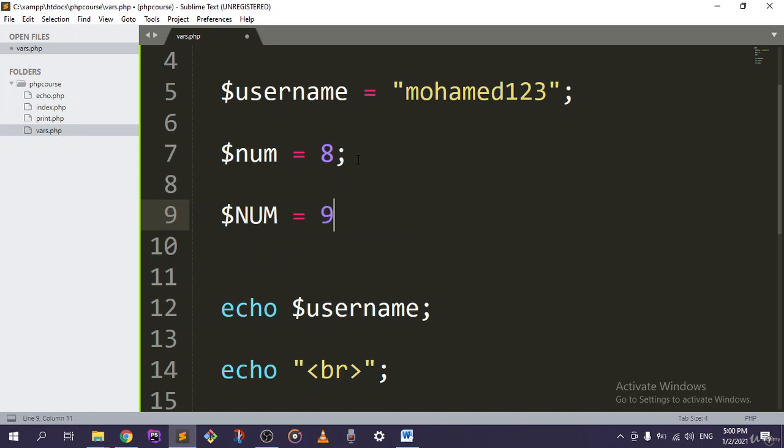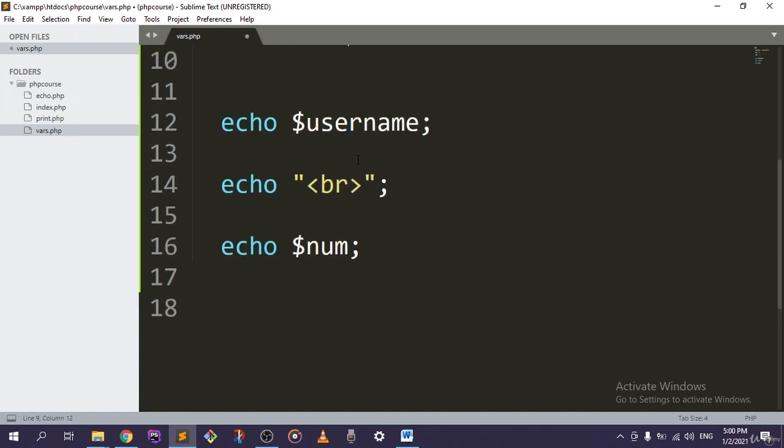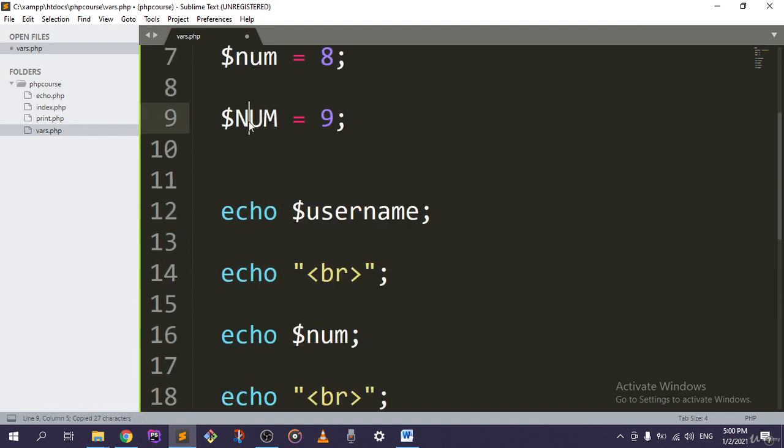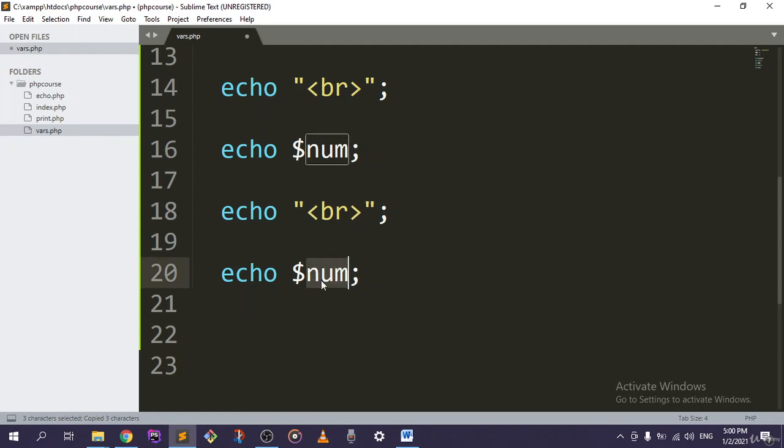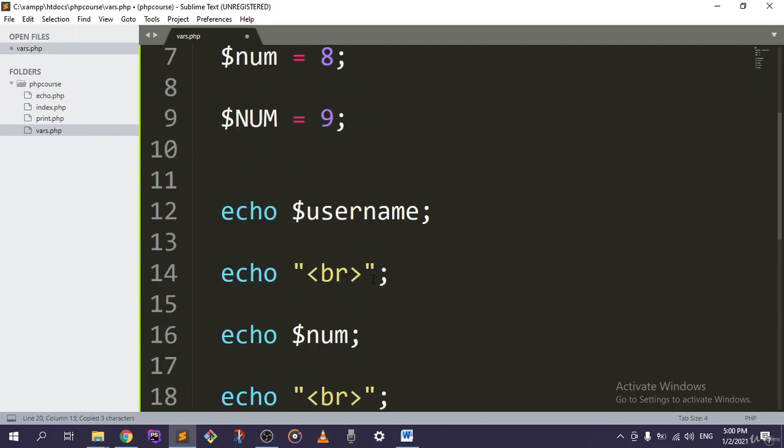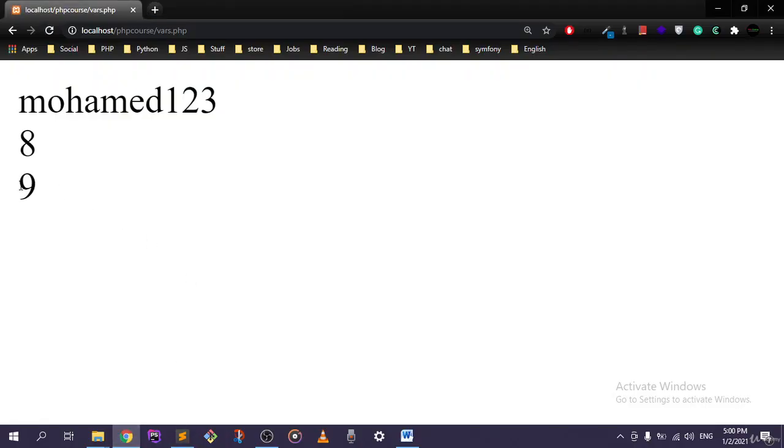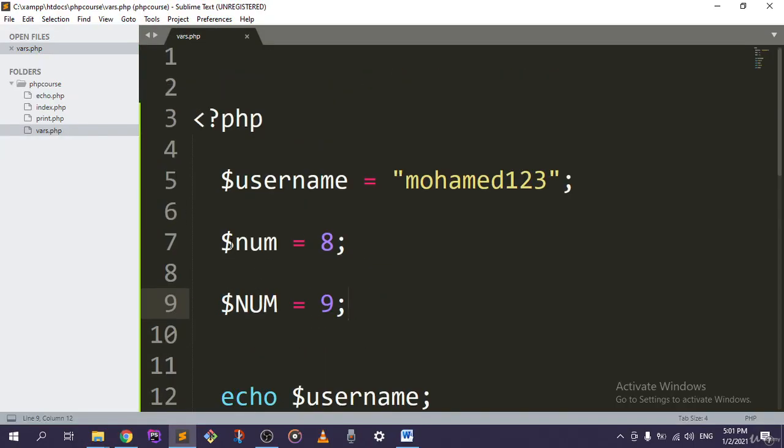Let's set this to 9, and let me copy this real quick. If I go ahead and refresh, there is 9 right there. So this is different from this.